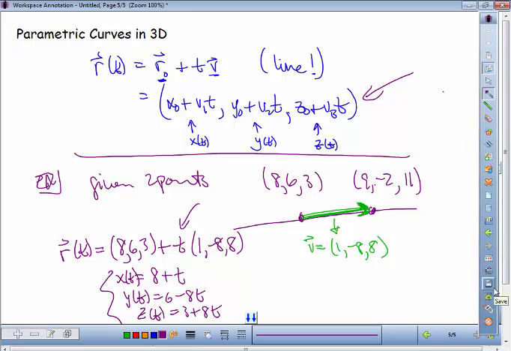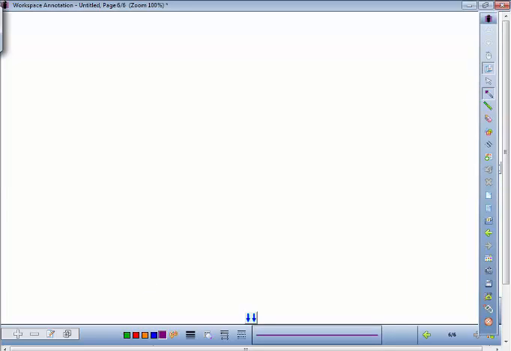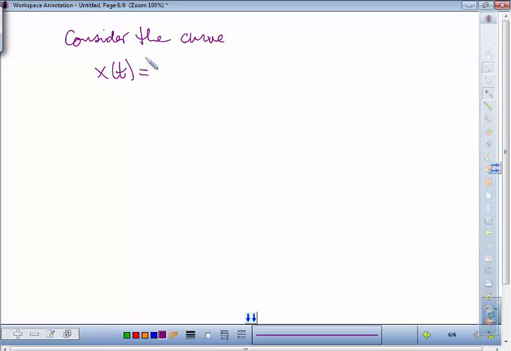All right, well, let me throw something at you here and have you guys think about this. Anytime you have an x of t, y of t, z of t defined as a function of t, you're going to have some sort of curve in space. Now I want you to make sure that that's distinguishable from the surfaces that we're looking at. Surfaces are different. Surfaces are not the same thing as curves.